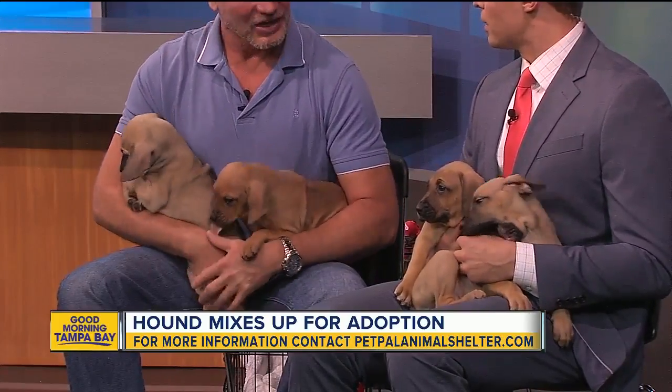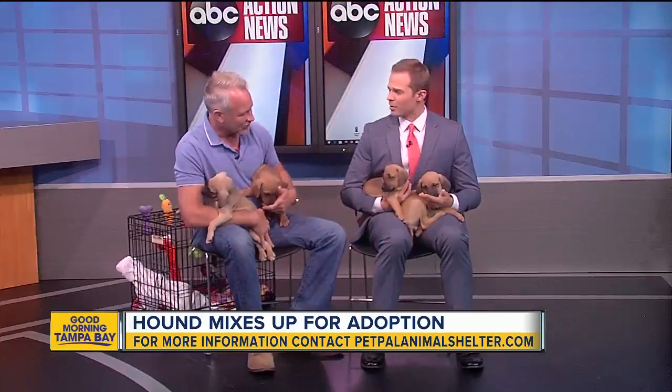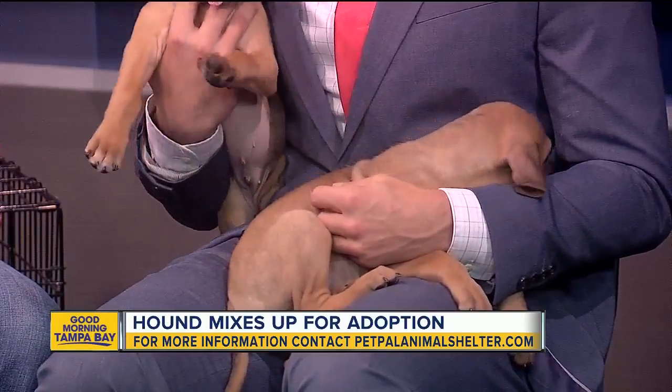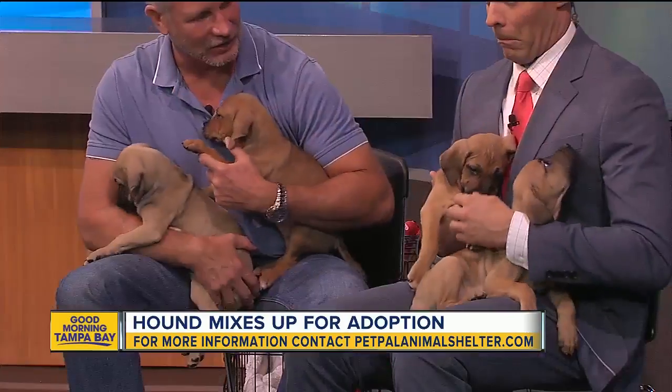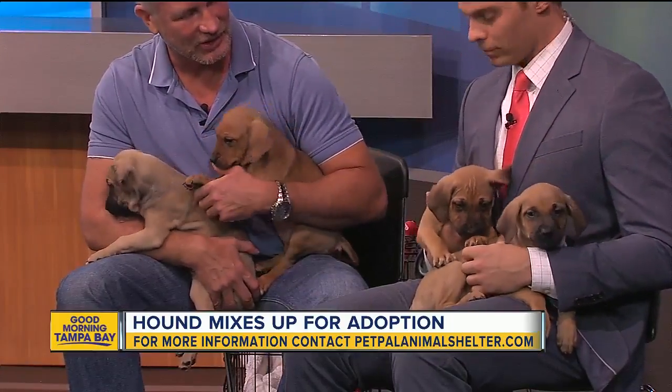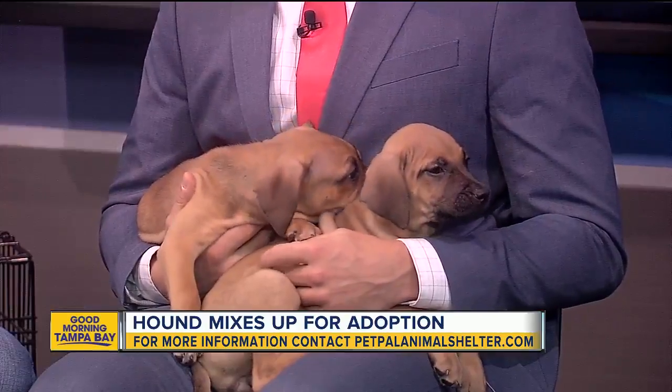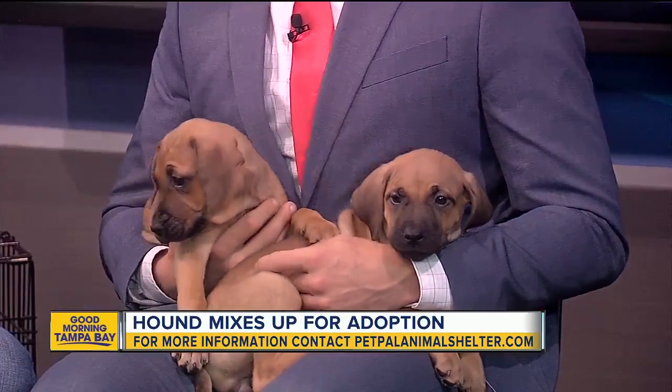What do we know about the type of hound? These are a hound mix. I would expect they'll probably be a medium-sized dog, about 50 pounds. They're going to have a lot of energy. Hounds are typically hunting dogs, so starting off with a puppy is good if you have another animal in the home. They'd be great with kids in a large yard — very active and playful.